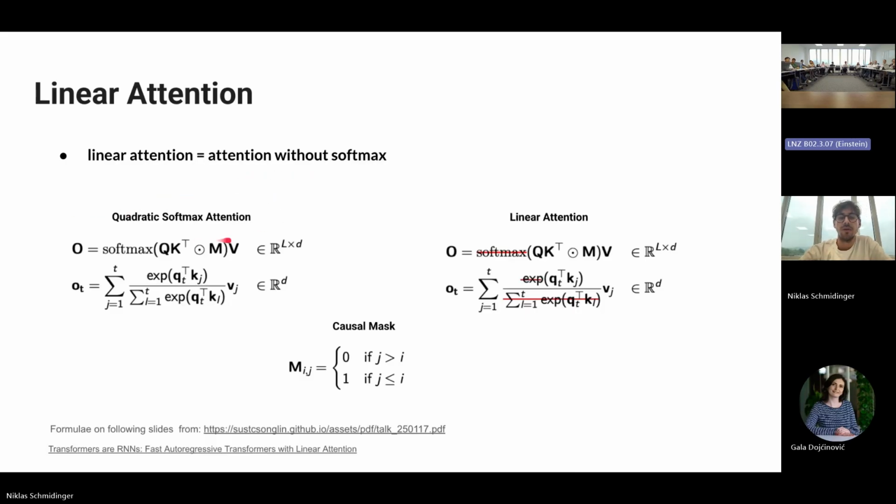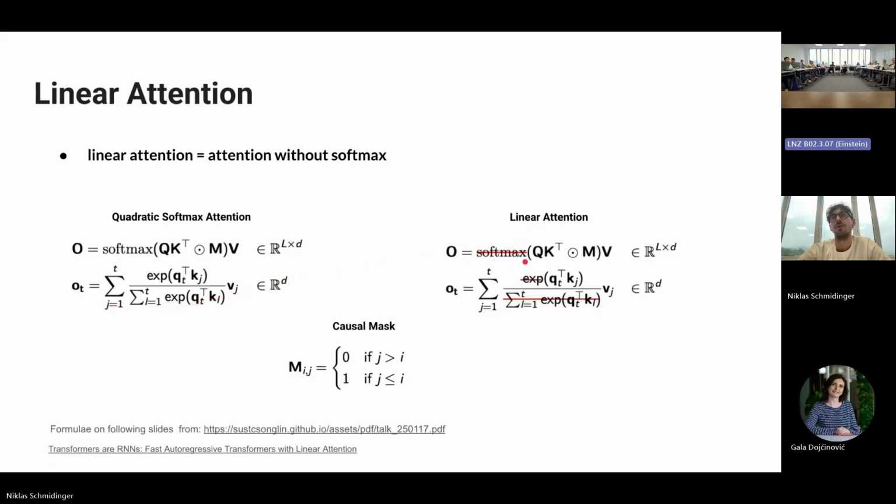Basically, you have this quadratic softmax attention here, with QK again, and here we multiply it with a causal mask. You multiply the attention matrix with the causal mask so that it cannot cheat and so that you can train it in an autoregressive way. One output is calculated like this: a given query attends to all the keys until T, and this normalized dot product, normalized with the softmax, gets multiplied by the value. You do this for all the values in the past up to the query T, and then you get the output at position T.